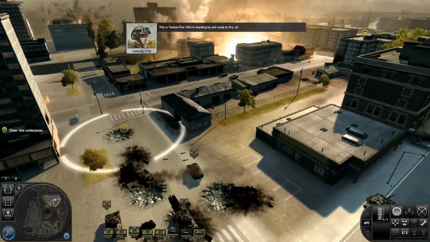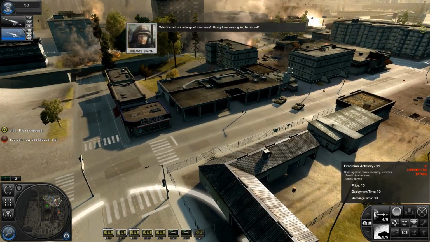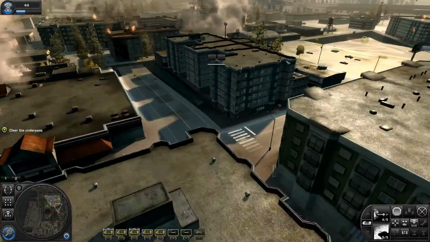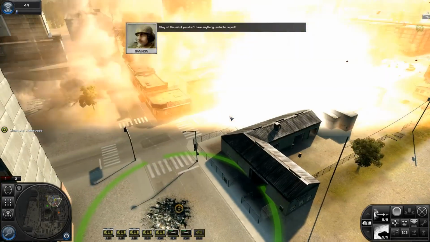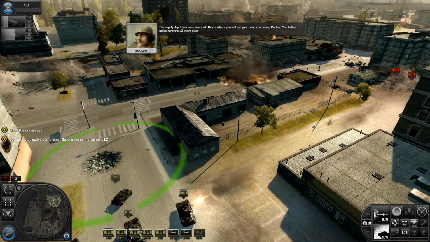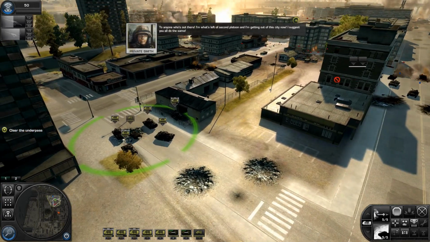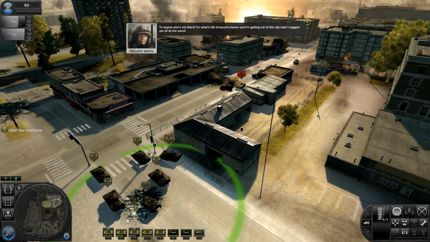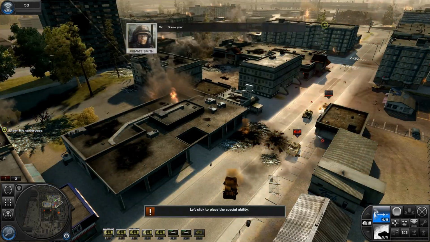This is Yankee 5. We're standing by and ready to fire, sir. Who the hell is in charge of this mess? I thought we were gonna retreat. And we will, Private, but we have to stay organized. To hell with that, sir. If we want to live, we better start running. Stay off the net if you don't have anything useful to report. Reinforcements, Parker. You better make sure the LZ stays clear. To anyone who's out there, I'm what's left of the 2nd Platoon, and I'm getting out of this city now. I suggest you all do the same. You will retreat in an orderly fashion, Private. That's a direct order. Yeah. Screw you!